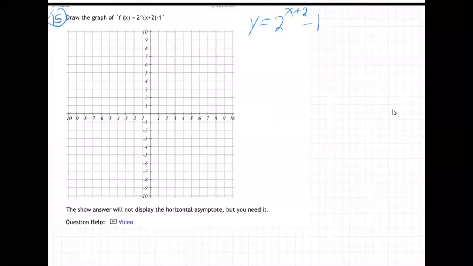Okay, so on this one, we are trying to graph the function y equals 2 to the x plus 2 power minus 1. This is exponential, isn't it? Because x plus 2 is in the power. It's called exponential because x is in the power. So when x is an exponent in power, we call it an exponential function. Means these things always rocket up on one side, flatten out on the other.